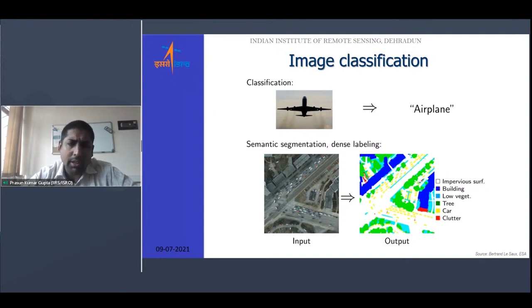One of the most common initial applications that people develop is land cover, whether it is agriculture, forest, urban settlement or a water body, to as complex as whether this is a car, and if this is a car, whether it is a passenger car or a commercial vehicle, or by looking at the pattern in which it is being driven, whether there is a probability of an accident occurring and things like that.